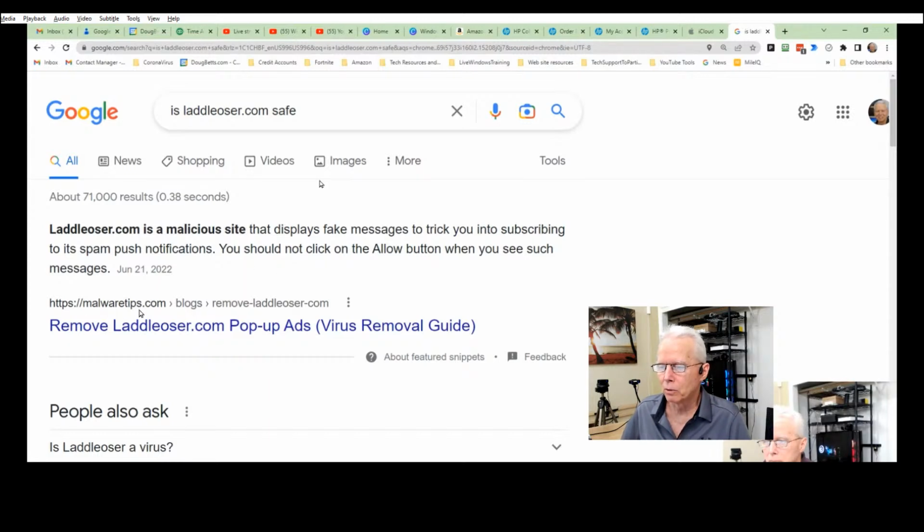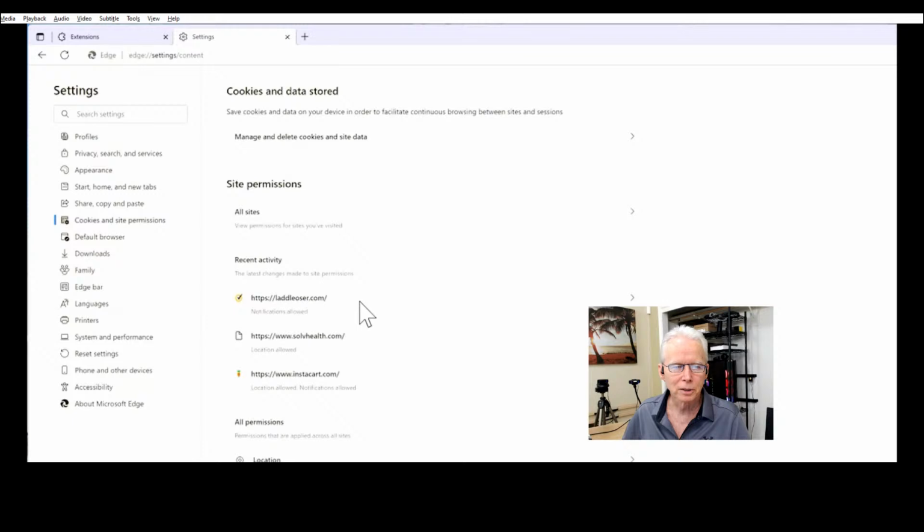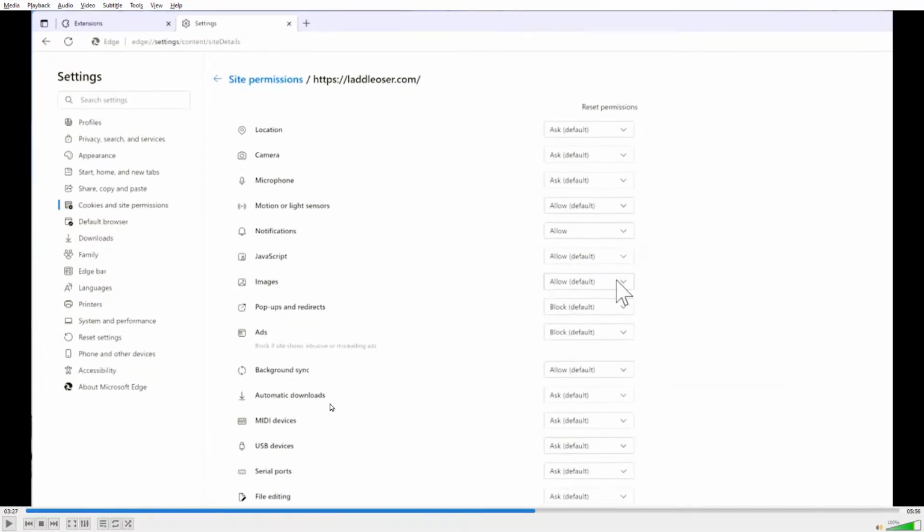And this comes from malwaretips.com. At that point, I was really pretty sold that this is a malicious site. Didn't feel strongly that I needed to look at others, but I think I scroll down here and look at what else comes up in response to that search. Well, no, I didn't. Just pop right back here to LiveWindowsTraining. Now, I'm clicking into LiveWindowsTraining, so I click that right arrow to go see how LiveWindowsTraining is configured.